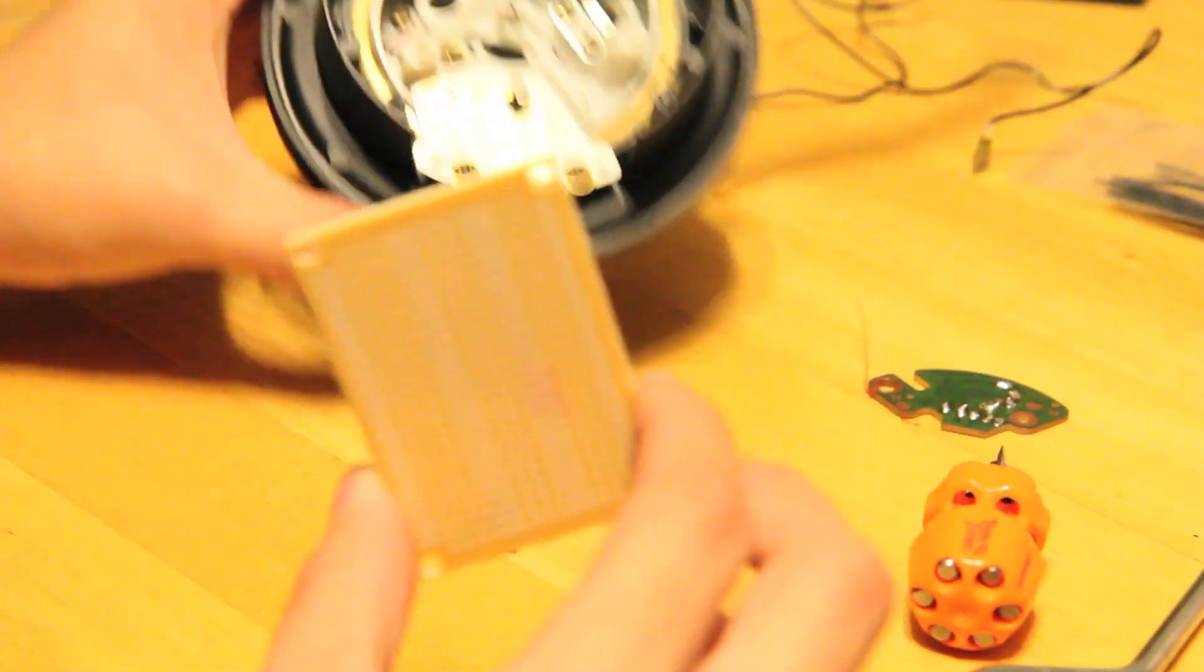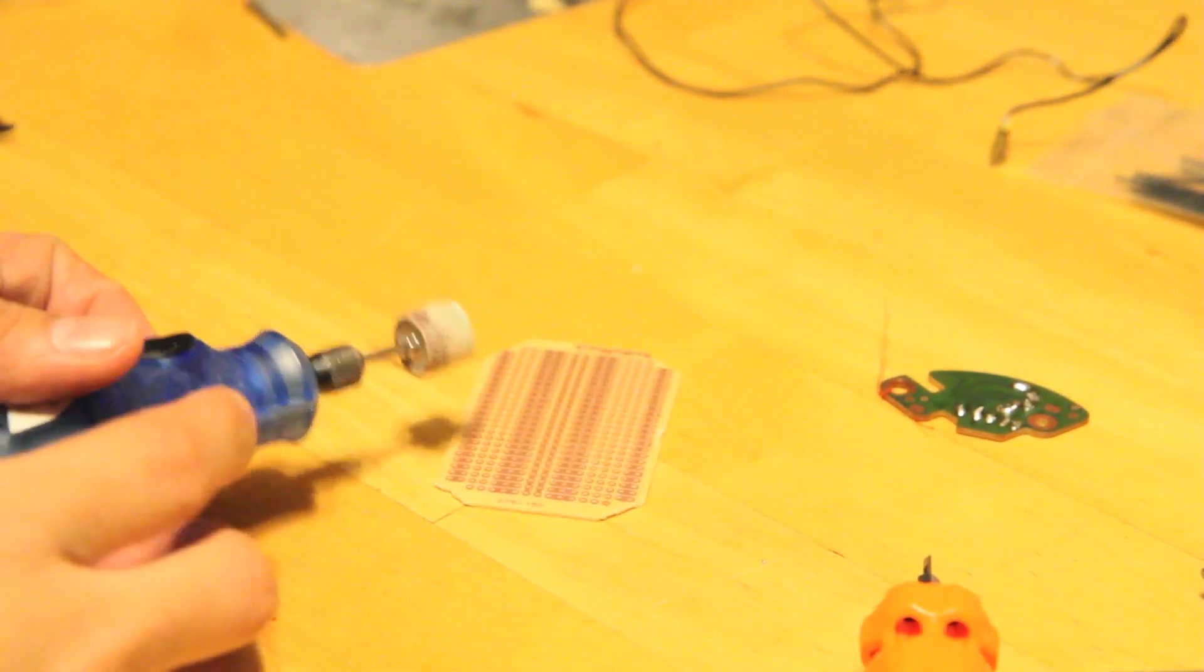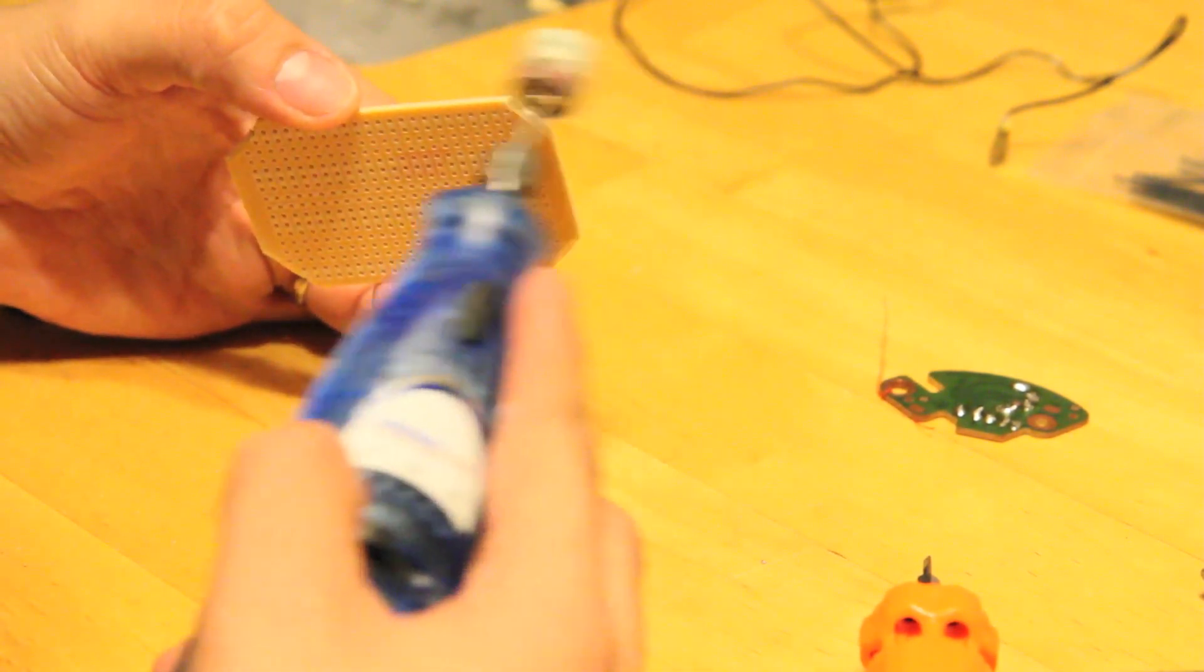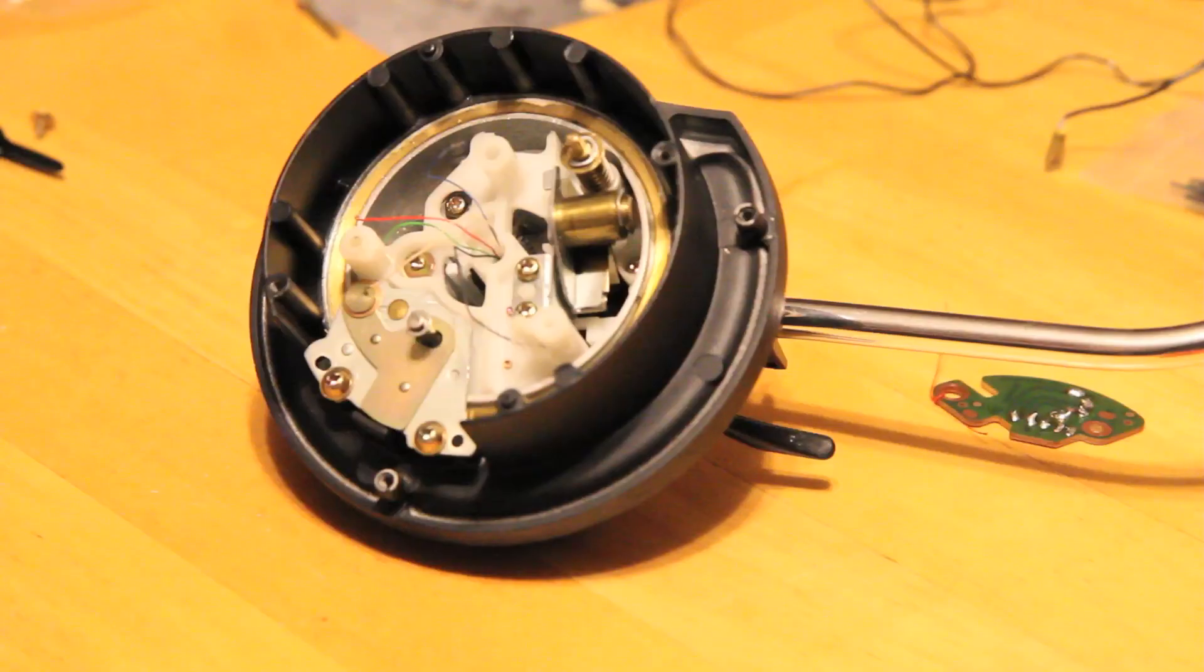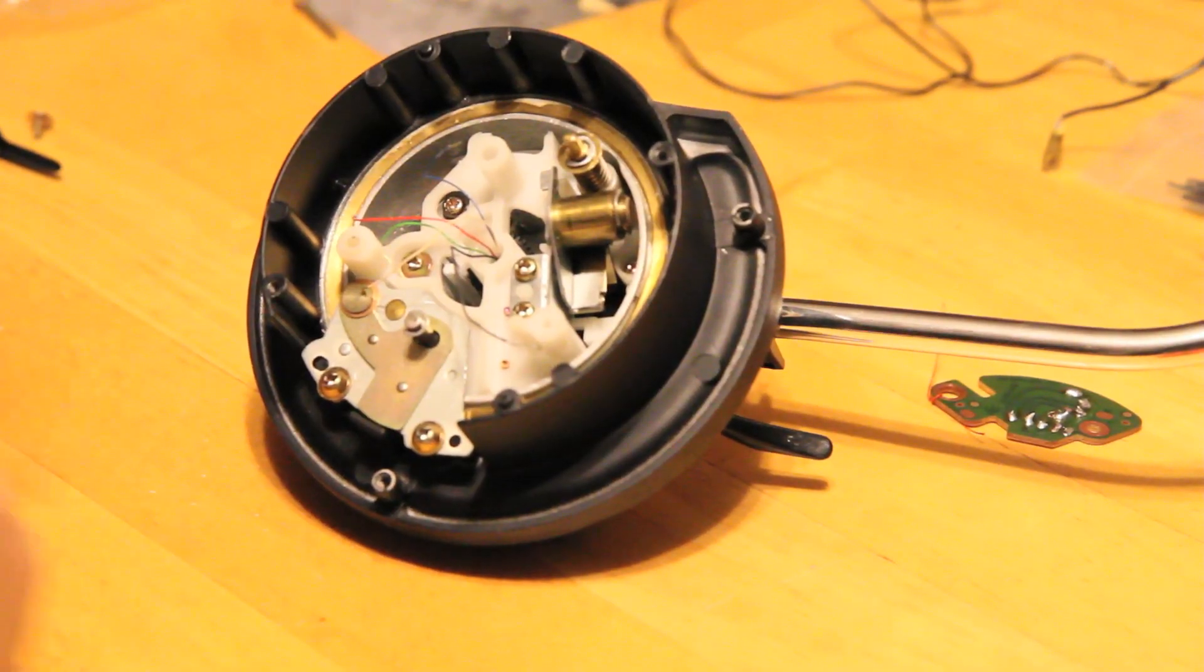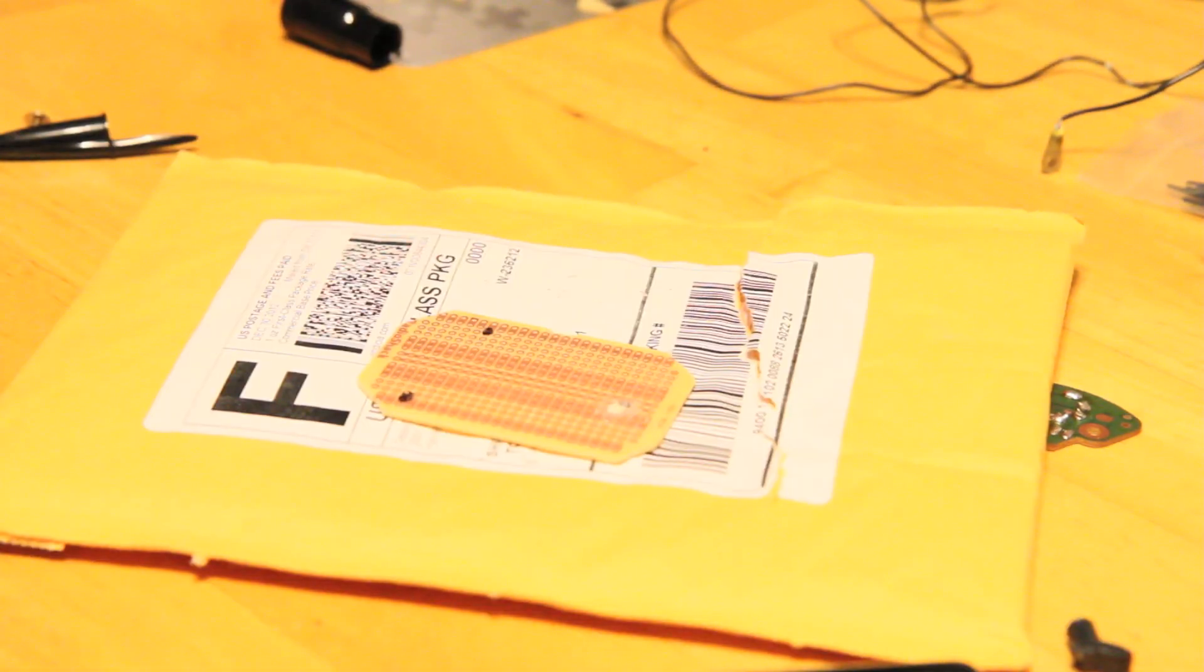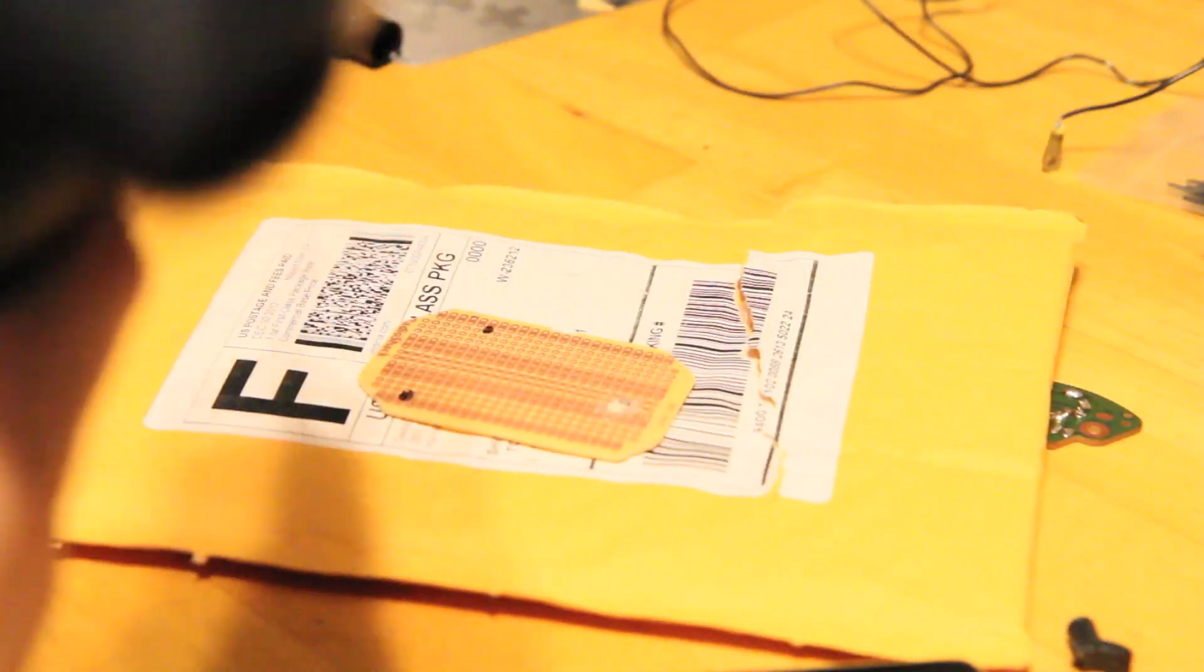So let's move this out of the way for a second. Take the Dremel. Once these are cut off, then we're going to go ahead and just sandpaper the edges just to round them out a little bit so it's cleaner looking. So next part is going to be to go ahead and figure out where these are going to go. For all intents and purposes, you usually want to use a Dremel to drill through this. But I'm going to go ahead and use a high speed drill.